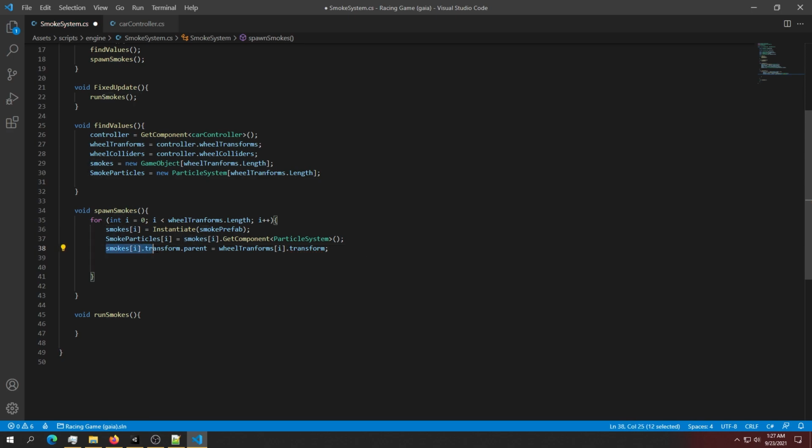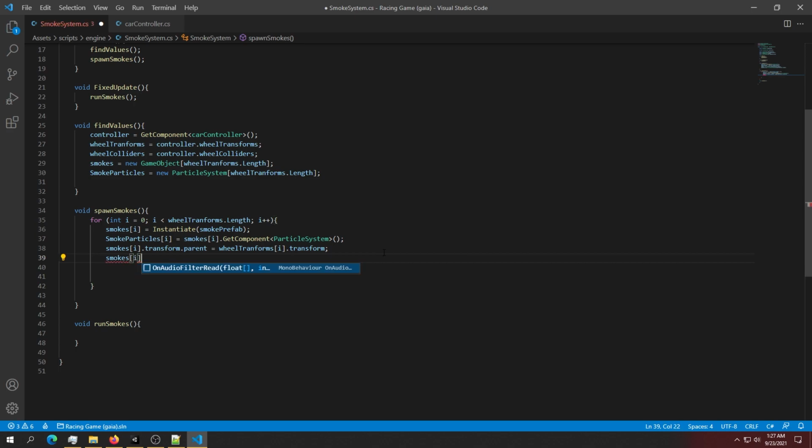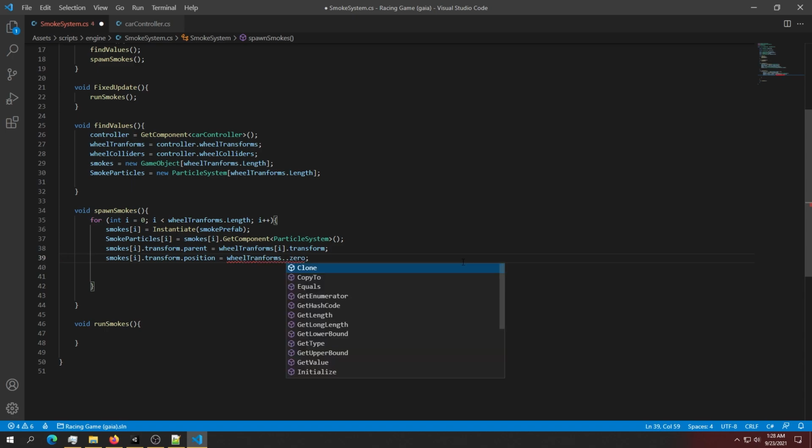Okay, so now this just sets the parent, and after we set the parent we want to also set the position. So to do that we're going to say smokes into the index of I dot transform dot position is equal to vector3 dot 0, and instead of saying vector3 actually we need to say wheel transforms in the index of I dot transform dot position.